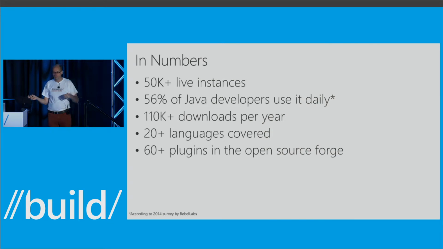So a few numbers. As you mentioned, it's a pretty popular tool. More than 50,000 live instances in the world. There were some stats we got from Rebel Labs that 50% of Java developers use it daily. That was 50% of the Java developers interviewed by Rebel Labs, I think. I'm not sure it was all of them. We cover more than 20 languages, and SonarQube has a platform plugin architecture, which makes it good to have a good dynamic of development.